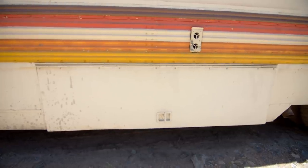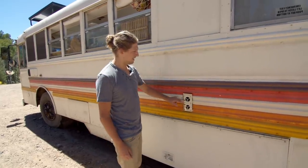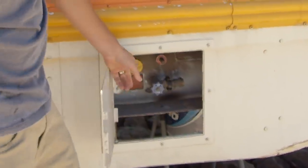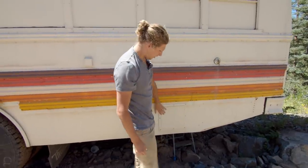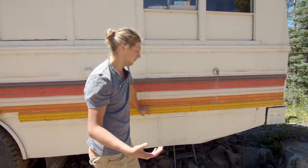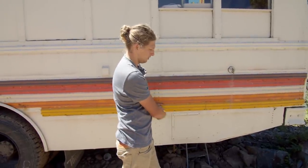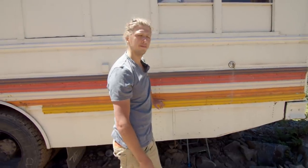We've got pretty large under storage here that goes the length of this side, and two more on the other side. This is our intake and exhaust for our propane furnace — it's under our sink. It works pretty well but uses a lot of propane. We could probably run six months just running our stove and hot water, but as soon as we start kicking on the heater it'll last maybe a week. That's a 12-gallon tank in there. We always bring a grill-size tank as well — it's easier to fill up, and if we're in a place for a long time we'll use the grill-size tanks.